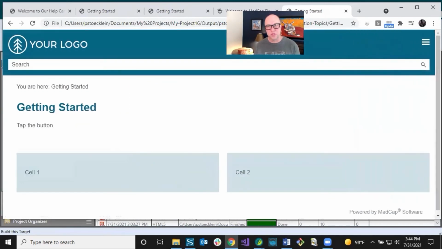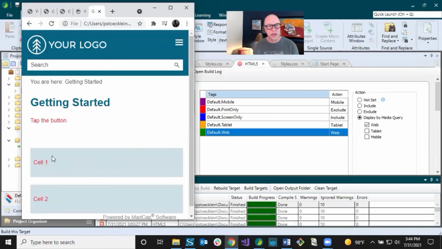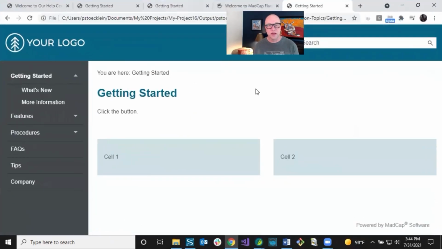I am shooting at a low resolution, so I can't get it out wide enough to show you the transition, but it's at the tablet. And so this changed. It's not click, it's tap now. And go in further, and now you see the color changes because of the other media queries, but the word tap is still there. All right, so that is responsive conditions.